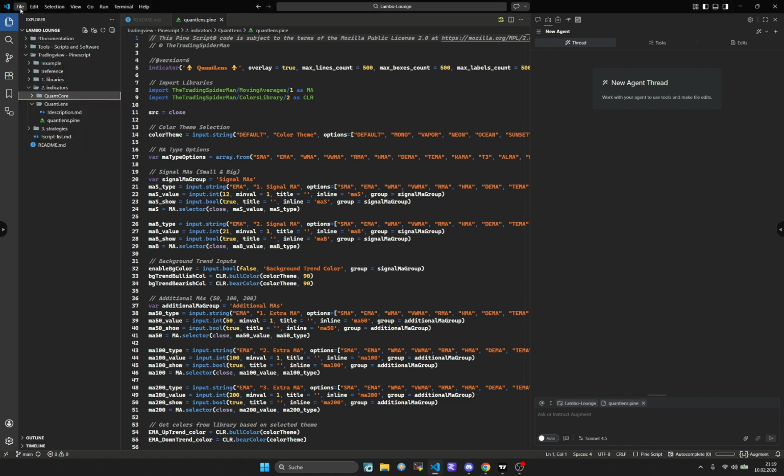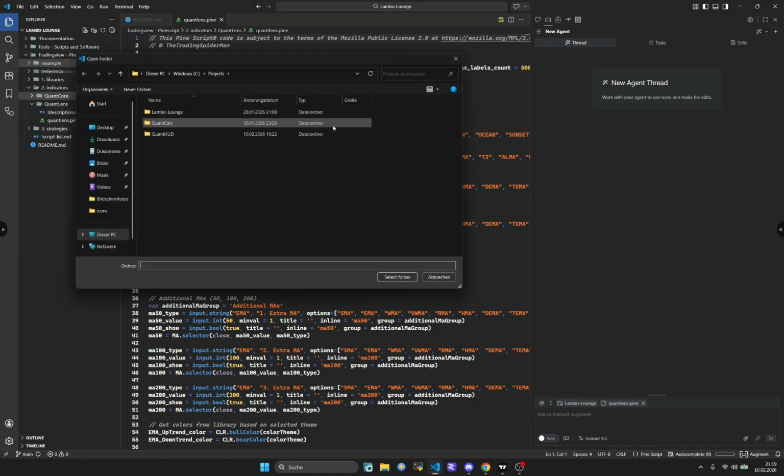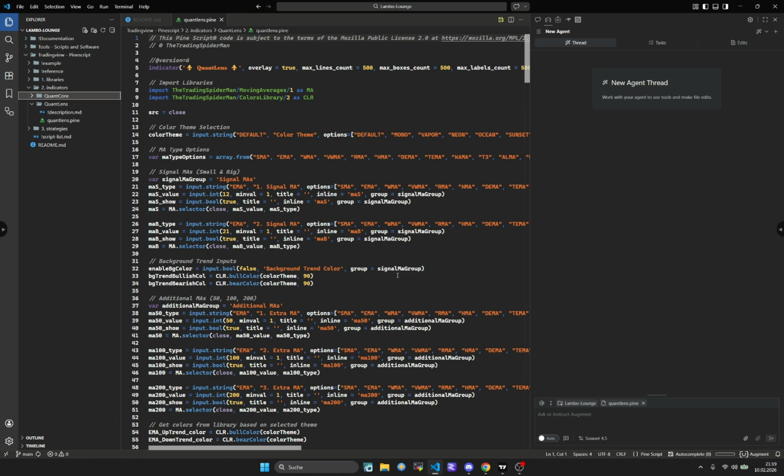In there, you can choose a file from the Explorer on your browser. And for example, I got the Lambo Launch right here. And if I select it, it would regenerate the workspace basically. And you can select it here and then loads it in.